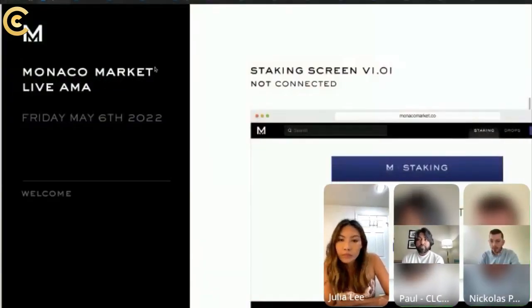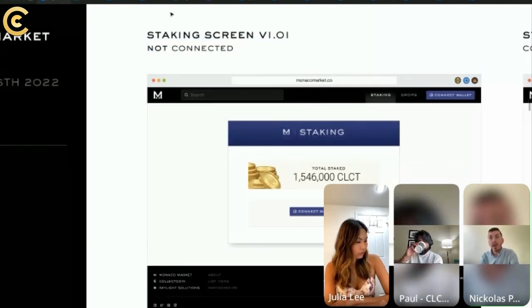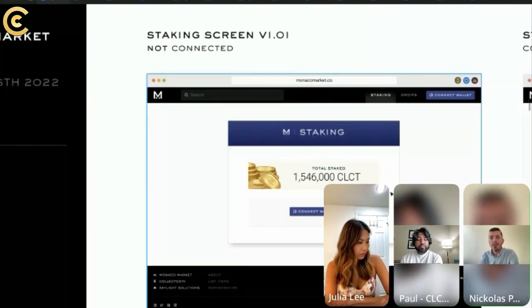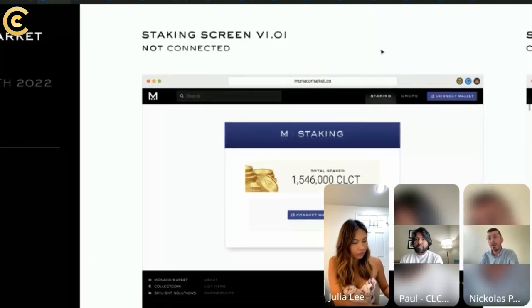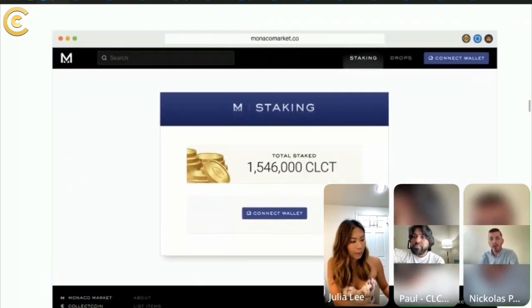Absolutely. Great. So give me a second. Let me know if you guys can see the screen okay. So as Paul essentially highlighted and kicked it off there, we're going to make a really simple and intuitive user experience for anybody to participate in our staking product. So prior to having your account set up or your wallet logged in and connected, you're going to see the total active live sum amount of the current CLCT staked. And that's going to be the visible feature at all times.